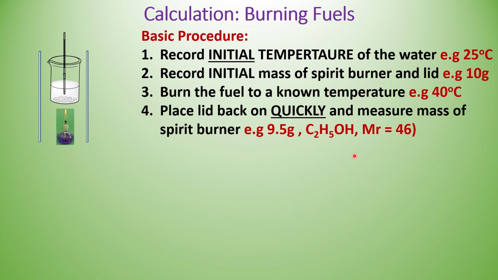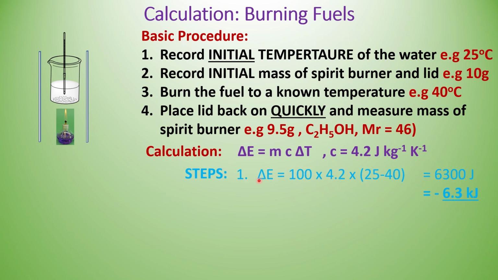So using E equals mcΔT, where c is a constant 4.2 or 4.18, which will be given in the exam, first we calculate delta E. So mass is 100 because I told you that's the volume of the water in the beaker, times 4.2, times the IF rule, or should I say initial temperature minus the final temperature, which should give you a negative answer, which I didn't put here, but you can put the negative answer when you calculate the energy. So the first step is to calculate the energy, and if there's a negative value there, you can still add it there. There's nothing wrong in saying that. That just means energy has been lost in this reaction.